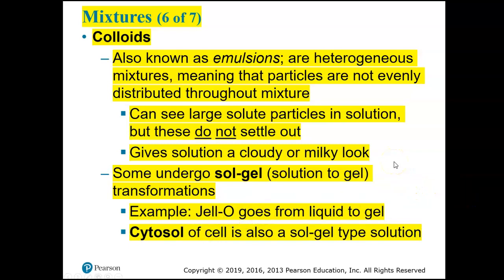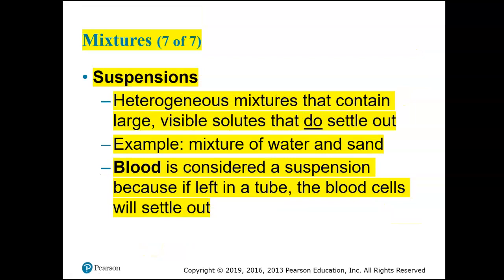Examples would be Jell-O, but we don't really deal with Jell-O in this class. Sometimes in lab we use a gel called agarose gel to grow bacteria on, and that would be a gelatin, and that would be a colloid. But in all of the cells in our body, the semi-fluid solvent in there is called cytosol. It's found within the cytoplasm of our cells, and that is a colloid.